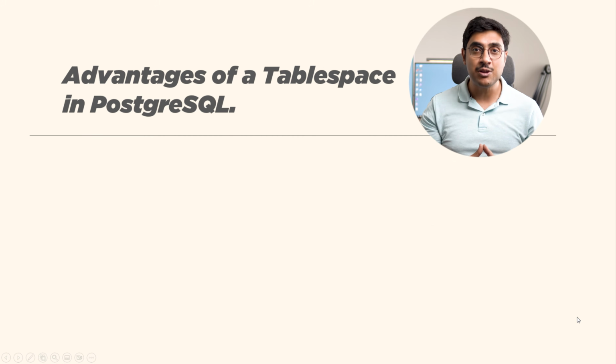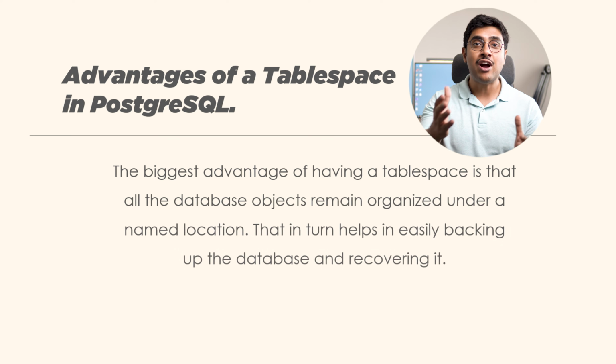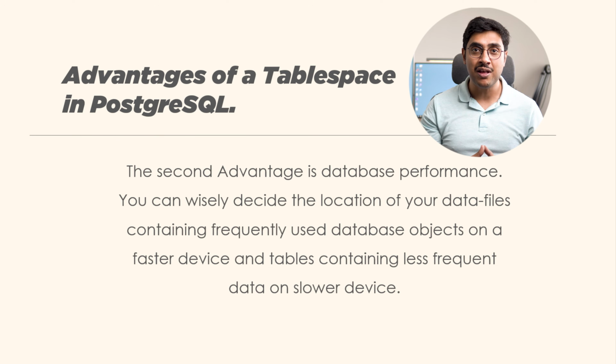Advantages of tablespace in PostgreSQL. The biggest advantage of having a tablespace is that all the database objects remain organized under a named location. That in turn helps in easily backing up the database and recovering it. The second advantage is database performance. You can wisely decide the location of your data files containing frequently used database objects on a faster device and tables containing less frequent data on a slower device.